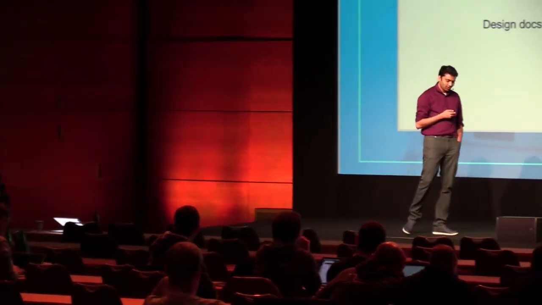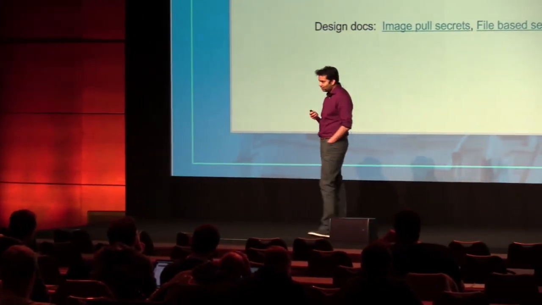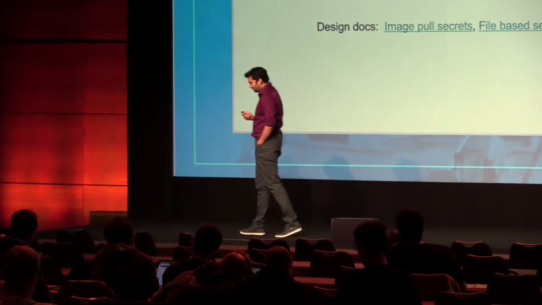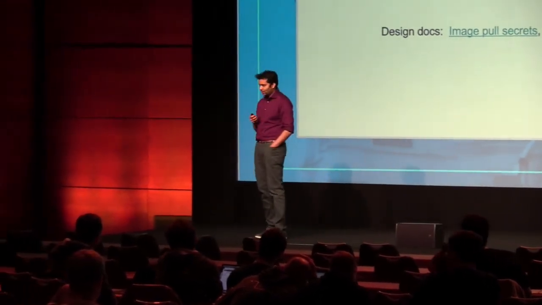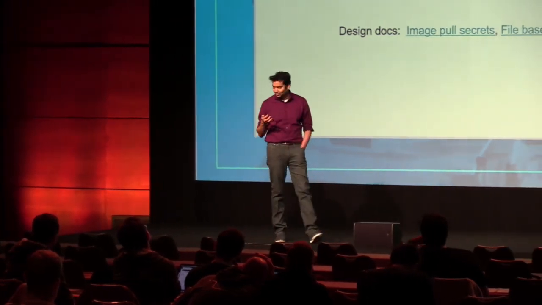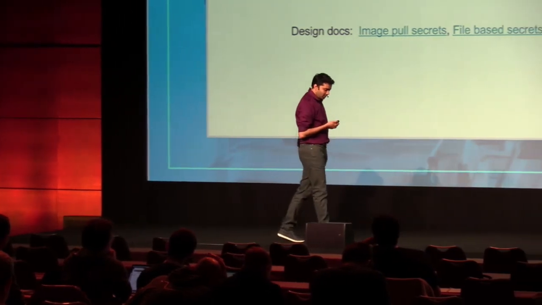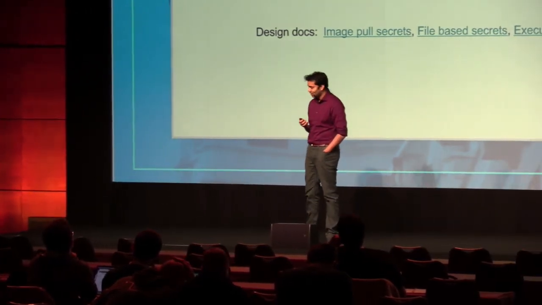So the question was, if someone gets root access to the agent node, how would we make it difficult for them to get access to secrets? Are we trying to launch it in a different process or something for the secret fetching part? We haven't thought that far, to be honest.